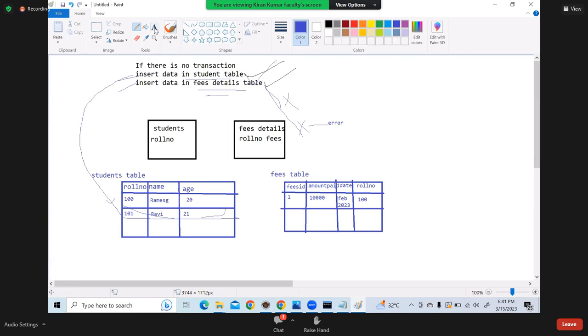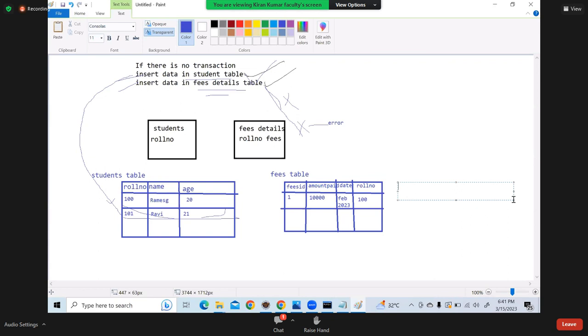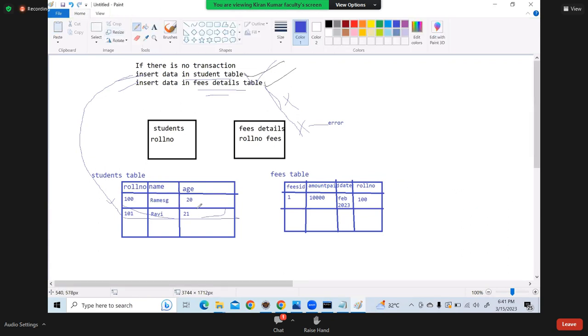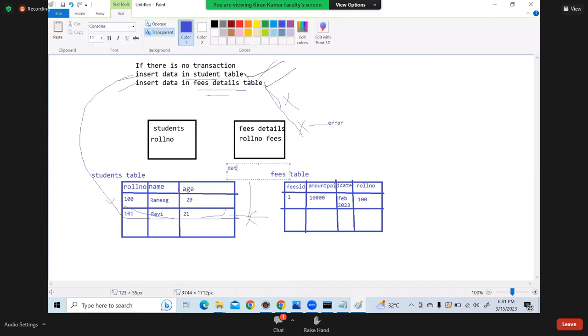So this is called data inconsistency. The data is present in this students table, but the data is not present here. So this is called data inconsistency.